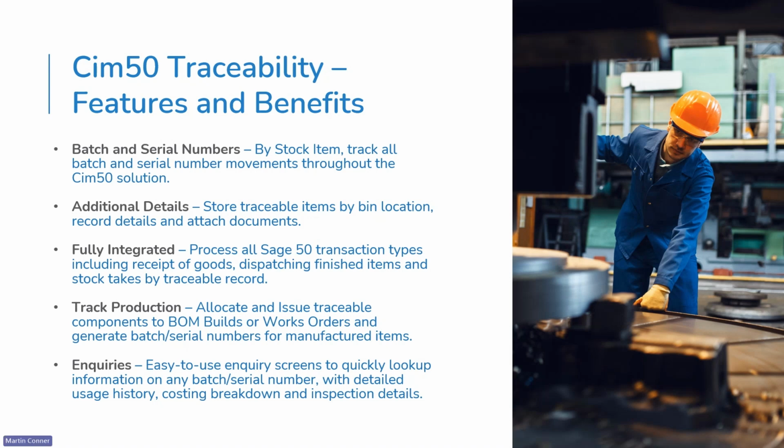We can also track production, allocate and issue components to works orders and BOM builds, and also generate batch and serial numbers. These can be either manually entered or auto-generated by the system. That's by item, and we'll show you that as we go through this morning. And then finally, we've got a number of inquiries.